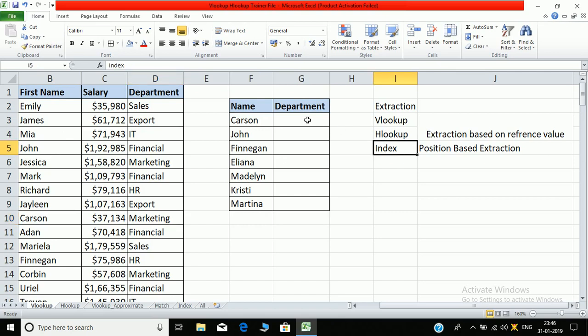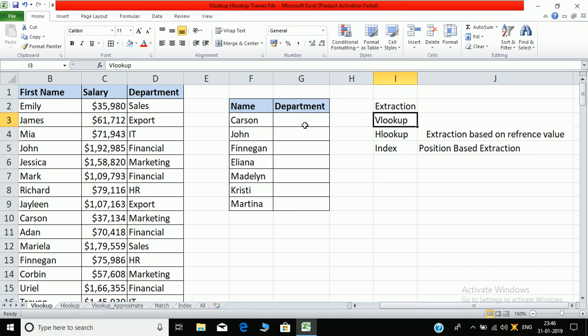Suppose I tell you I need the department of the 4th person in this table. So I will go to the 4th person, I'll find Ileana, and give the department. So when I need a position based extraction, I use Index, and when I need a reference value extraction, we use Vlookup and Hlookup.